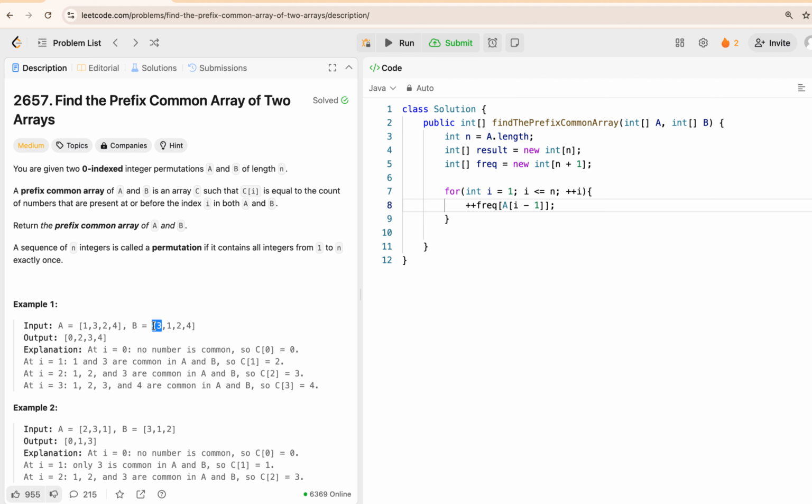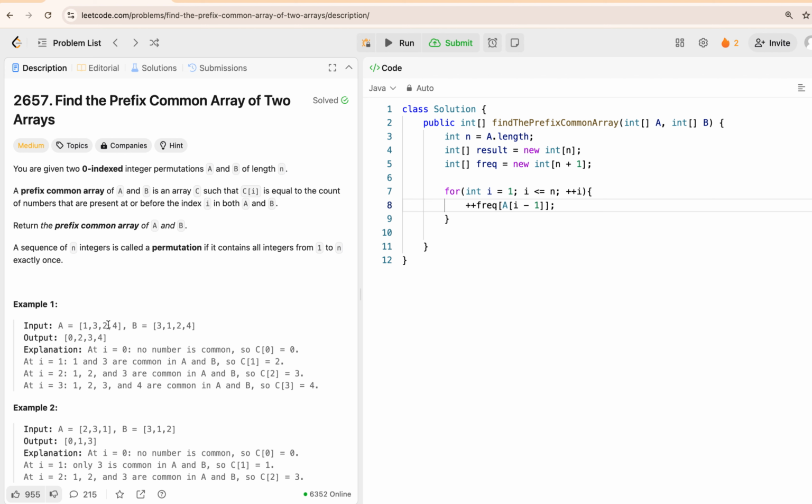So 1 has occurred and 3 has occurred, but none of the numbers have occurred twice. But at index 1, 3 has occurred, and here 1 has occurred. So see, at index 1, two numbers have occurred twice. So that's why here the answer is 2.